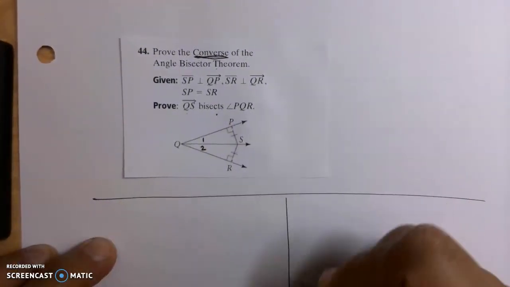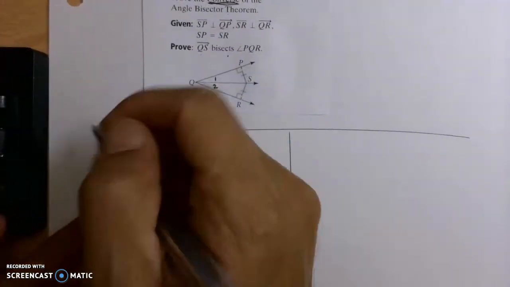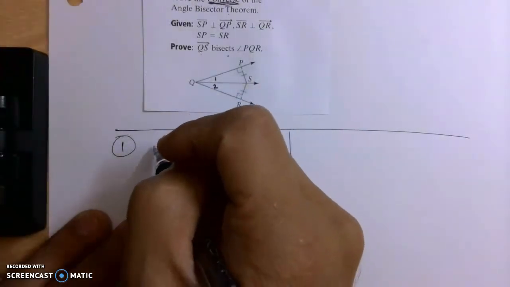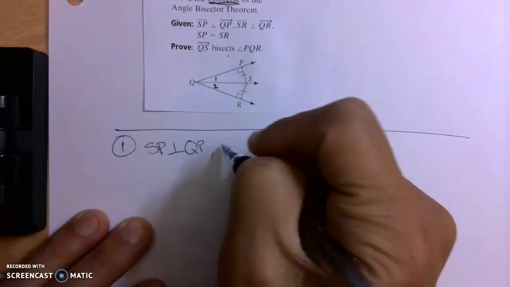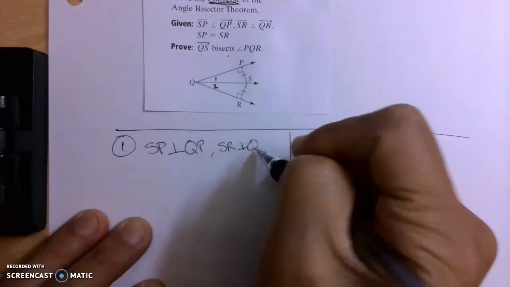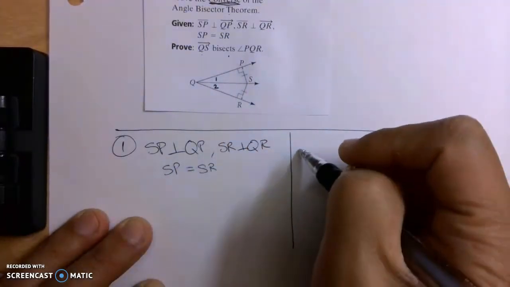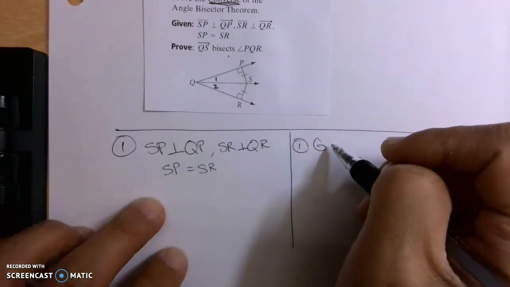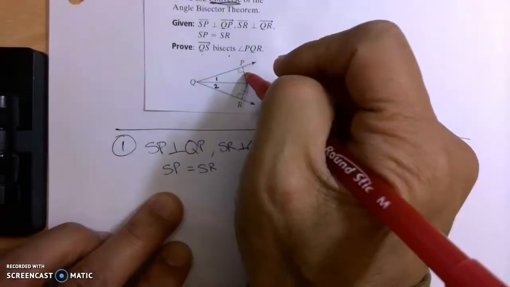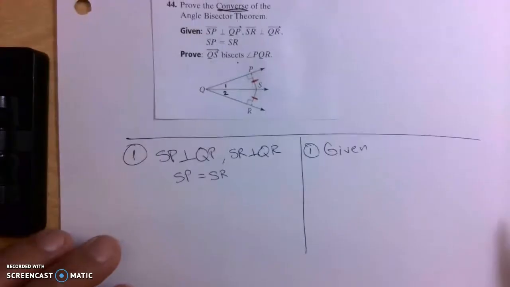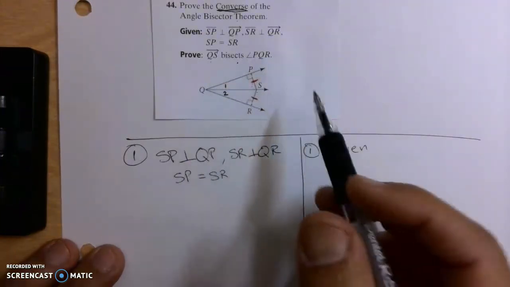So it's going to be a little bit of a long proof here. We're going to first figure out why these two triangles are equal, and then we will go into CPCTC to prove why we have a bisector. First thing, of course, I'm going to do is write the given here. I've got some perpendicular lines. I've got something that is equidistant. SP is equal to SR. So if I'm looking at the two triangles, I already have one tick mark here.